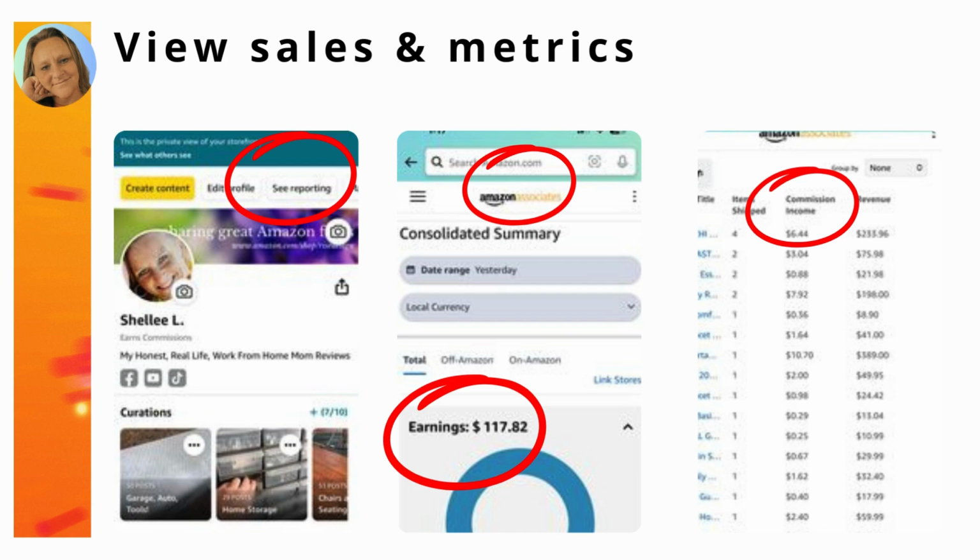And just like on the desktop version, you can also see a breakdown of each individual shipped out item that you're getting commission for. So in this middle picture, if you click on the top where it says Amazon Associates, it will bring up the itemized list of each product that was shipped out. So you can see, again, what's performing well, what videos you might want to mimic, and what products are selling well that you might want to review more of.